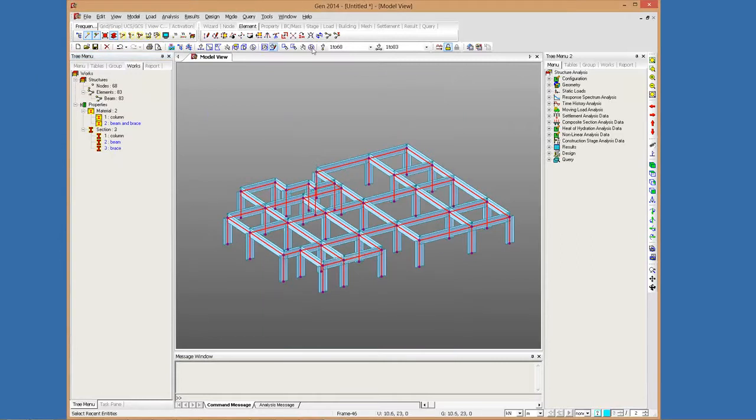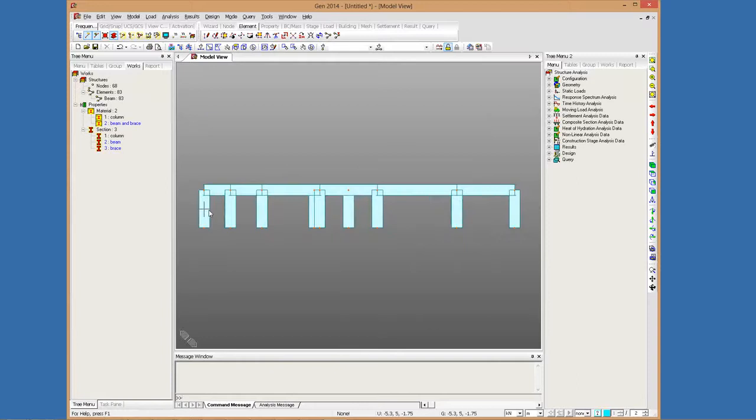Okay, so now this is one of the more difficult parts of a lot of modeling, a lot of structural analysis software: how do you change the section or material properties. So in Midas it is very easy. You just select something and drag and drop. That's all I did. I just selected everything that I wanted to select. For example, for the beam sections, I want to put the beam property. So just drag and drop the beam property.